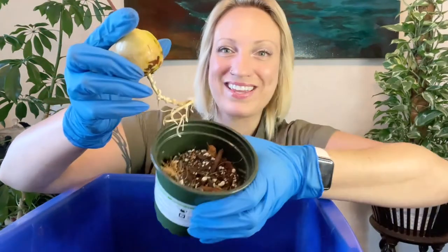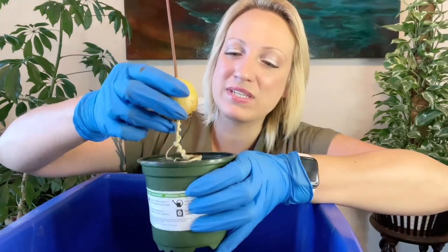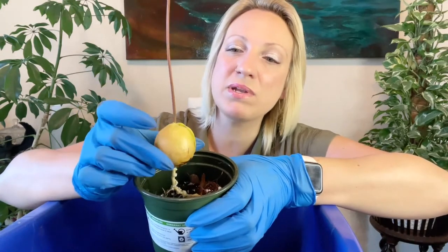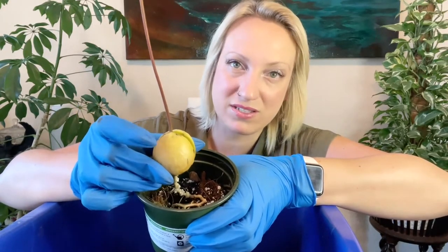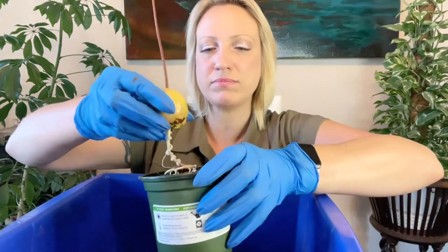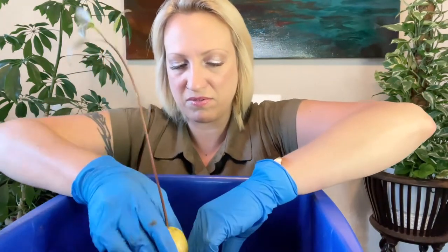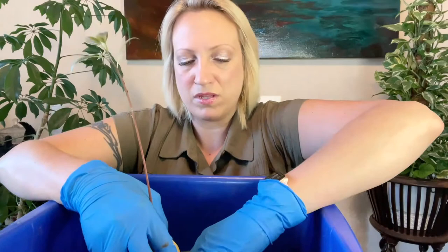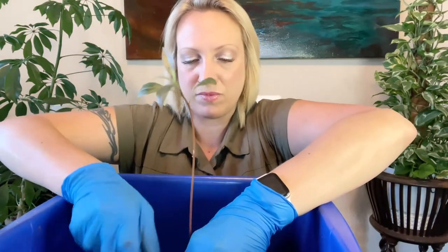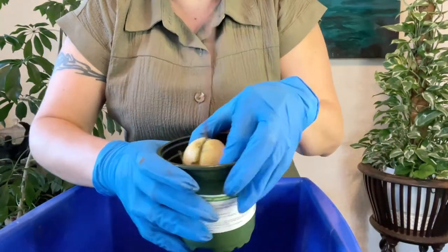Okay, so then you want to plant the little root in the potting mix, and you want to do it so that a little bit of the avocado pit still sticks out above the soil. Just a little bit, not too much. So gently bury it in there, just so the root is all the way in. Okay, and I'll show you. I'll stand up and I'll show you. There you go.